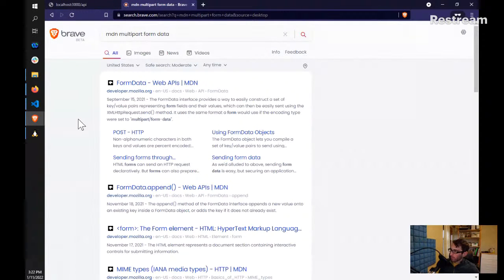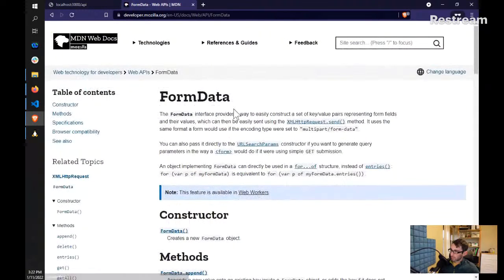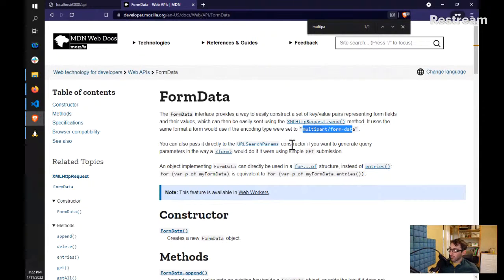And why is that relevant? Okay, so the reason why it's relevant is because in order to send binary data, such as files, your form, that's right.